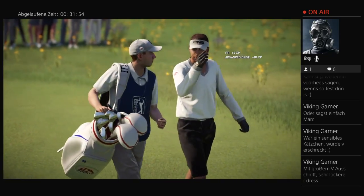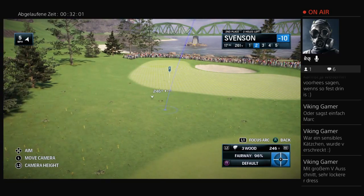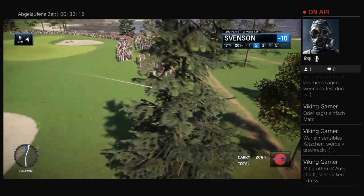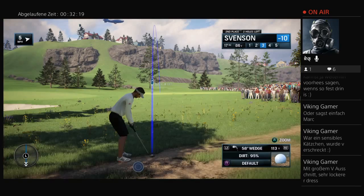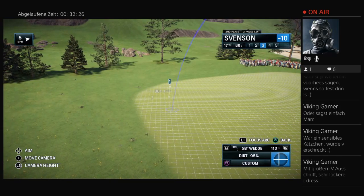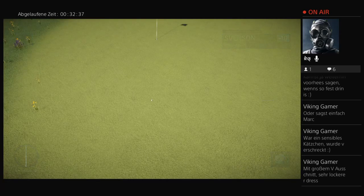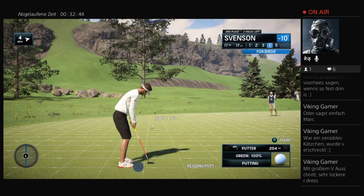What a drive. Just tattooed that. Now the second shot to the par 5. Nein, der geht voll ins Aus, aber sowas von. Wieso rutsche ich denn heute hier nur ab, ey? Not very good at all right there. No, I think it's time to sell the clubs, buy a tennis racket. This looks like it's going to find the target. So a chance for birdie after another solid approach shot. Made par yesterday, this one for birdie.